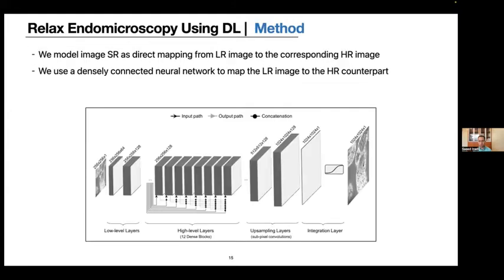So we proposed the first practical efforts to frame the image restoration in miniaturized devices as an image super resolution task. And we accomplished the first feasibility study of leveraging deep networks as the super resolution backbone. In this contribution, we used a densely connected neural network to directly learn the mapping from low resolution images to high resolution counterparts.